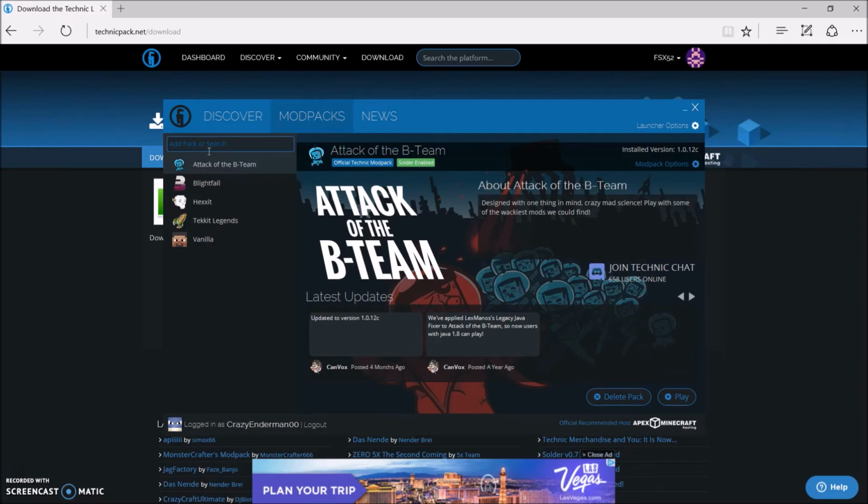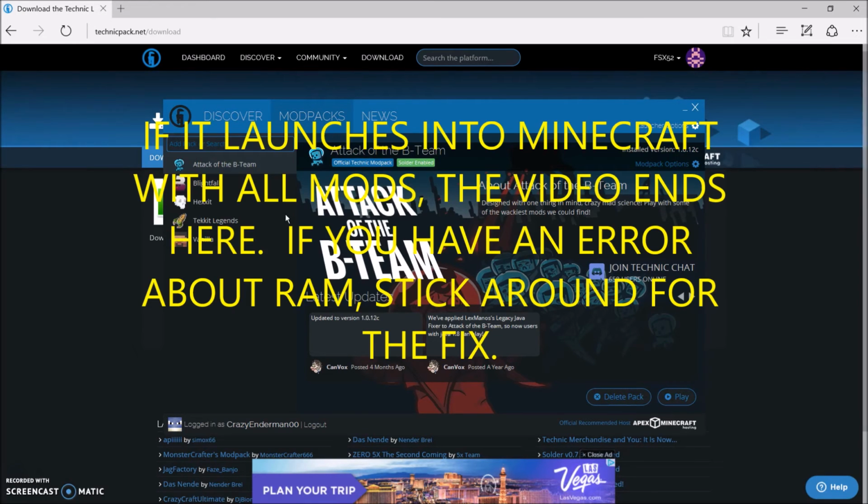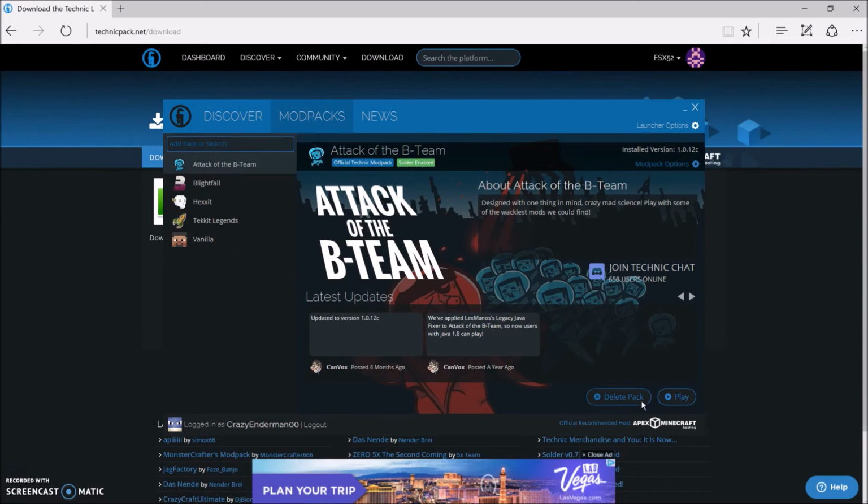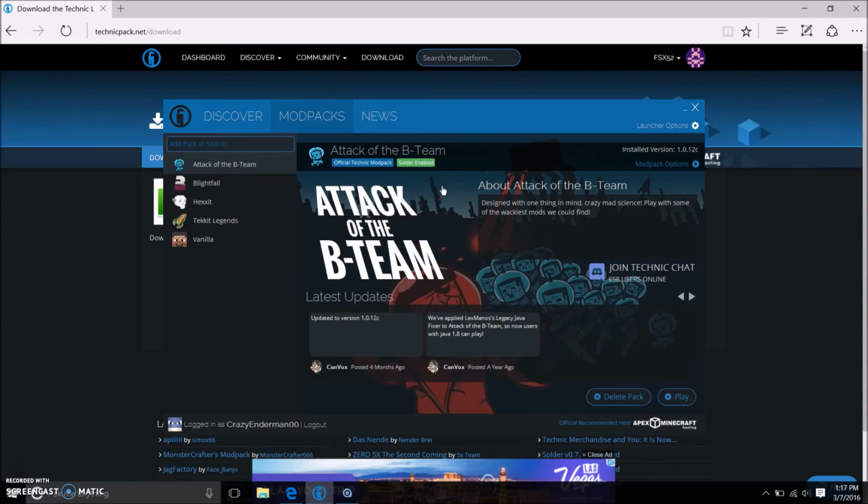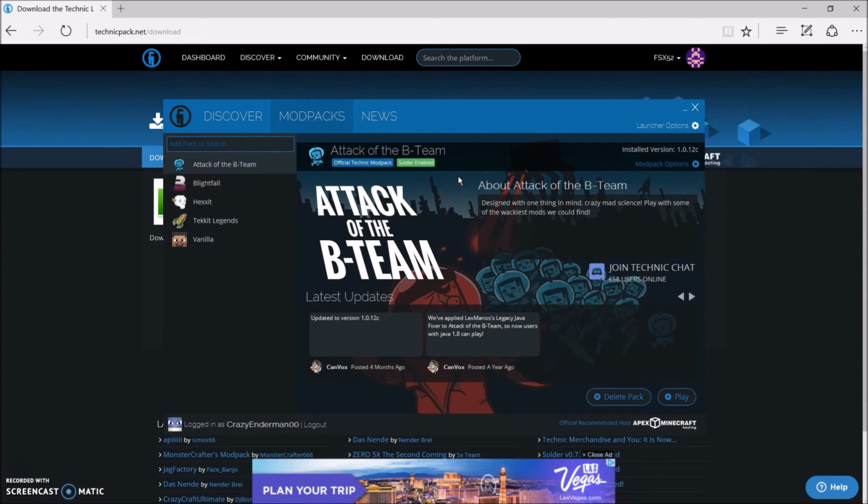All right, and that part is done. Now, when you install it, it'll install, right? And you click play. Sometimes on the computer, it's gonna say you have 8 gigabytes of RAM installed, right? And you're gonna click play, and it's gonna say we can't launch because not enough RAM. We need 2 gigabytes of RAM. You only have 1 gigabyte. Now that happened to me, and I have 8 gigabytes of RAM. You can even check and make sure 7.89 gigabytes of my RAM are usable. I know that I have enough RAM, so what's going on?